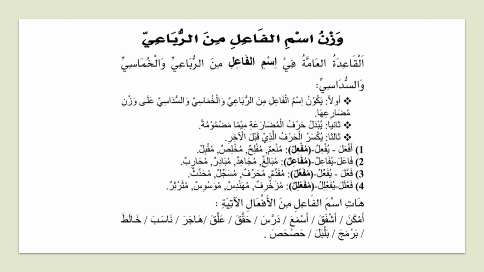So يفعل, مفعل. You can see there's a pattern here. Second point was that the حرف المضارع is dropped. So the حرف المضارع, that yaa with a dhamma on it, is dropped, replaced with a meem that has a dhamma. And then the last point was that the second last letter will take a kasra. But if you look at the ruba'i, they all take kasras. The ain kalima will always take a kasra. So يفعل, يفاعل, يفعل, يفعلل. So in this case, all of them take a kasra already. So if you look at أفعل يفعل, the اسم الفاعل is going to be مفعل.